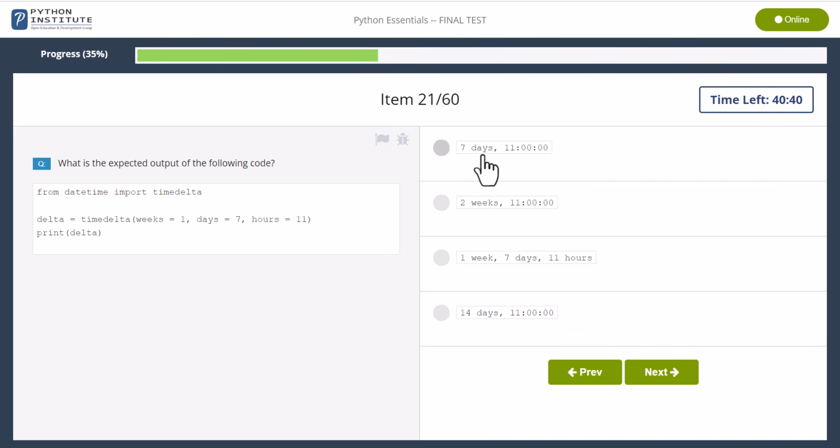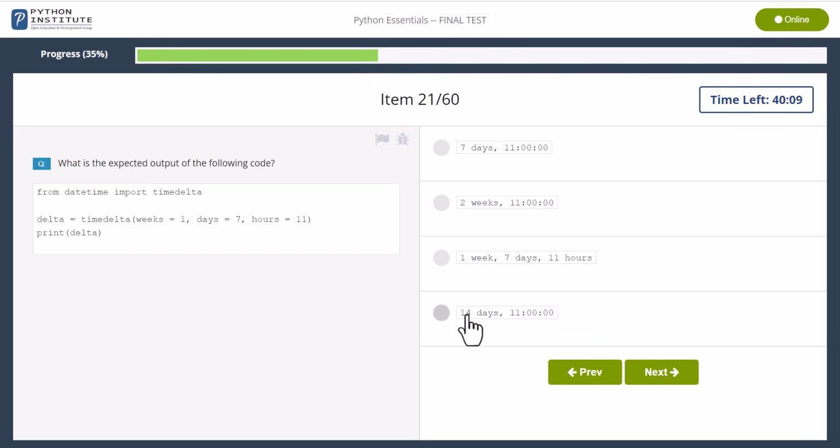7 days, 11 hours. Well, it's actually not 7 days, it's more like 2 weeks, 11 hours; 1 week, 7 days, 11 hours; and 14 days, 11 hours. So this is basically the question of, do you remember how timedelta is printed, how the output is formatted? I remember that it will indicate the number of days, like 14 days.